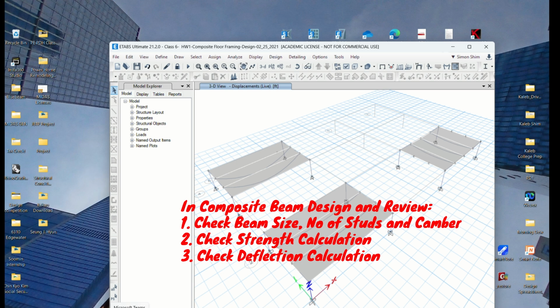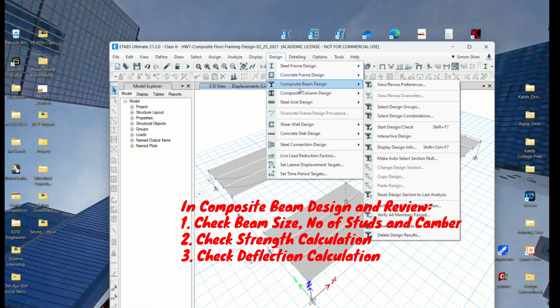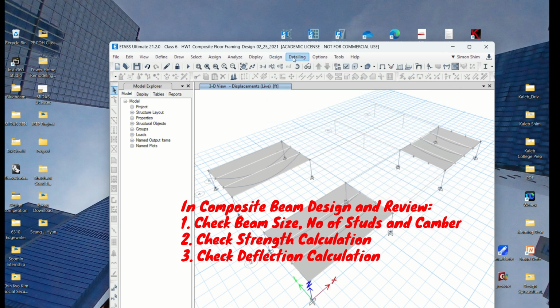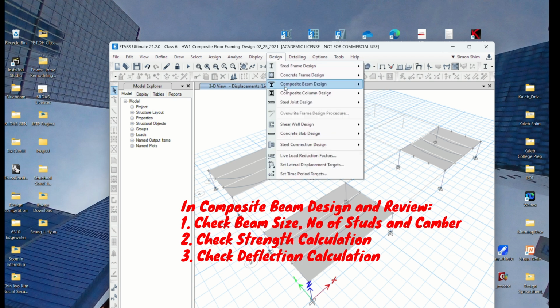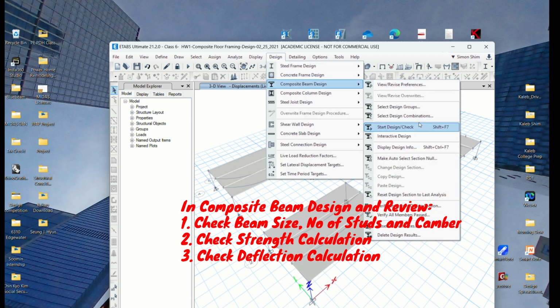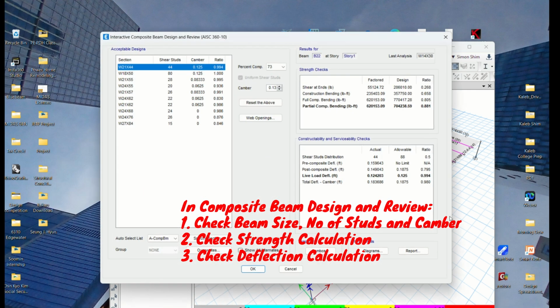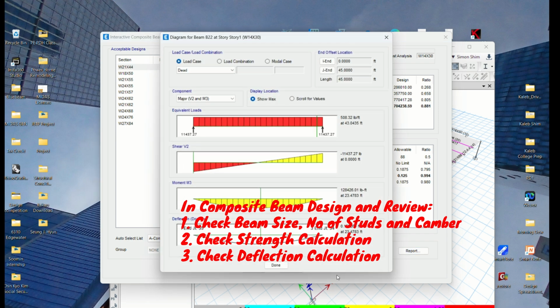But at least I want you to remember that we are interested in designing a beam, so you need to follow composite beam design and then use this composite beam output to confirm. You're going to include all this design output, the beam size, and show this calculation.